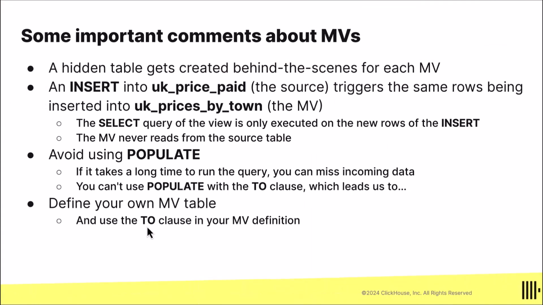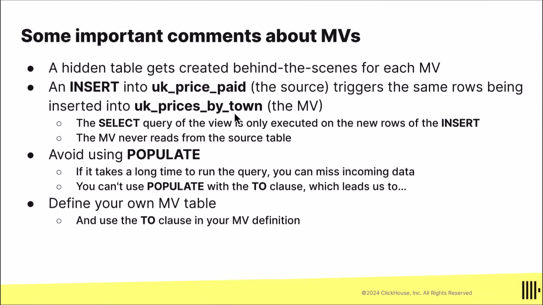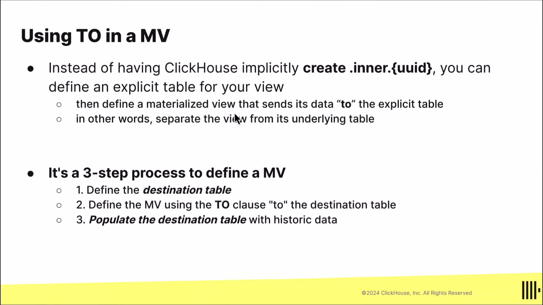And the other thing, like I said, is we recommend you use the TO clause. What is the TO clause? Well, that sends the data to a table that you actually create yourself. This .inner table got created by ClickHouse. I'm going to create this table, give it a nice name first, then I'll define the view. And so let me walk you through what that would look like. Yeah, it's a 3-step process.